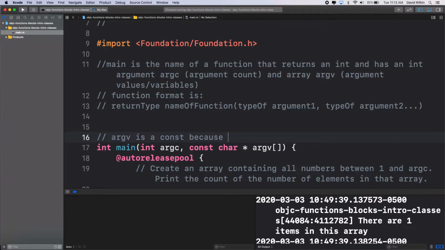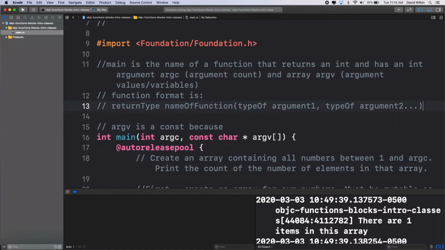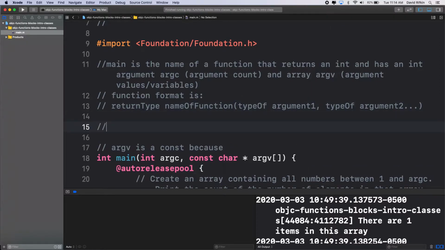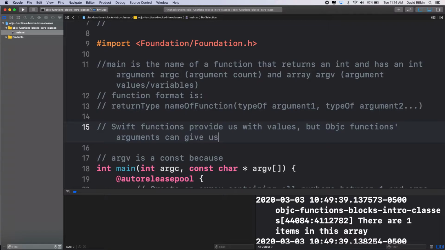Argv is a constant because all of our arguments, if they are references, we can change them. We're used to Swift functions where we can feed in some variable. Swift functions. Thank you for setting the table so nicely. This is wonderful. Swift functions provide us with values, but Objective-C function arguments can give us references.